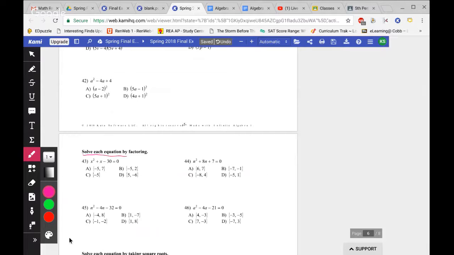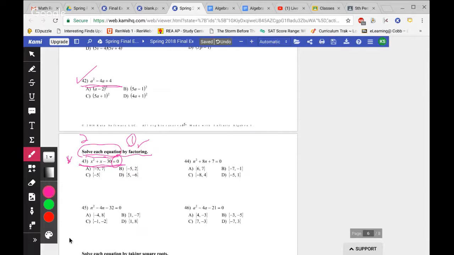When you see these instructions, you're going to think factoring like you just did. That's step 1. But when you see the words solve each equation, it should tip you off that there's a step 2. And you'll notice that there's a difference between this expression and this equation, in that this one has an equal 0 to it. So you're going to factor it first, applying the same principles that we've been doing with regard to factoring.